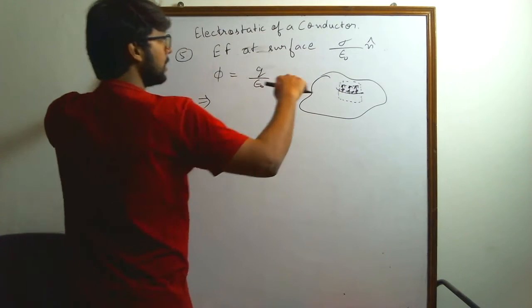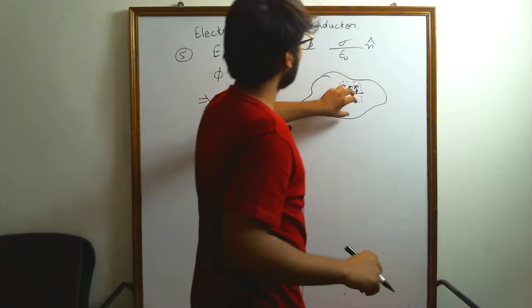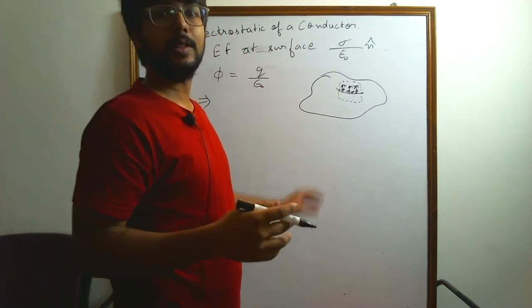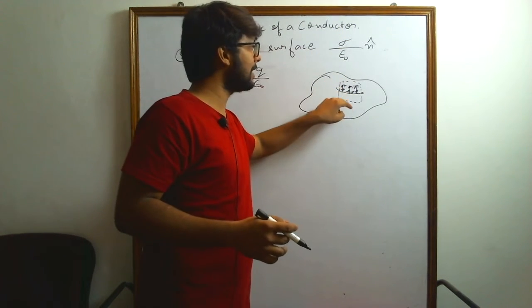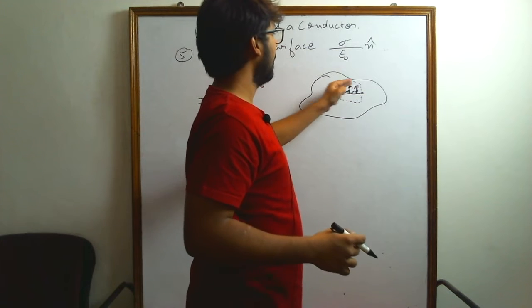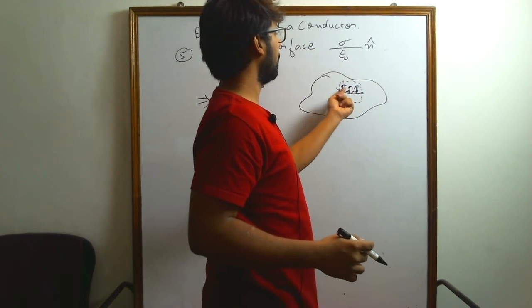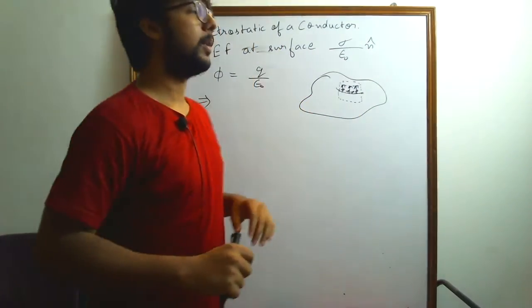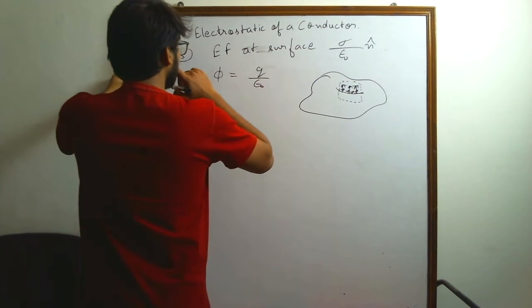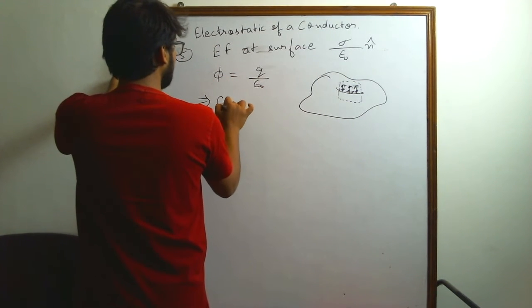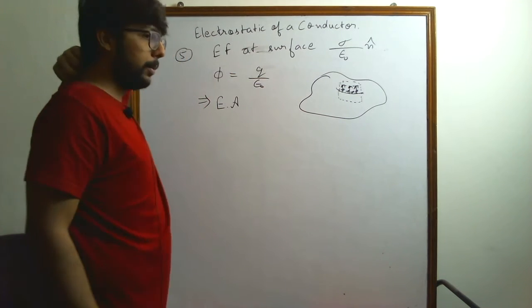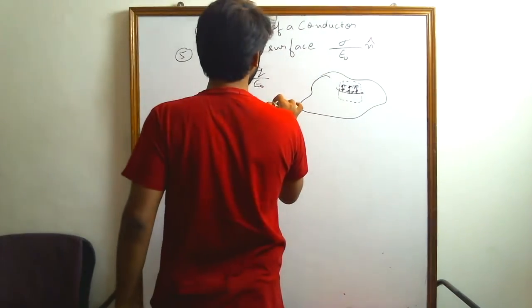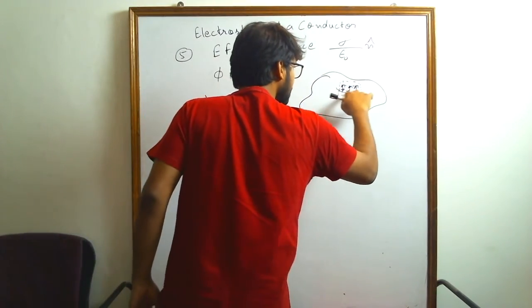What is the flux? Flux is only moving through the top surface, right? That is the only surface through which it can go, because there is no electric field inside, so nothing can go inside. And of course because the electric field is perpendicular, there is no electric flux moving through the side of the pillbox as well. That means electric field into the area of the pillbox on top is equal to Q. Q is the surface charge, right?